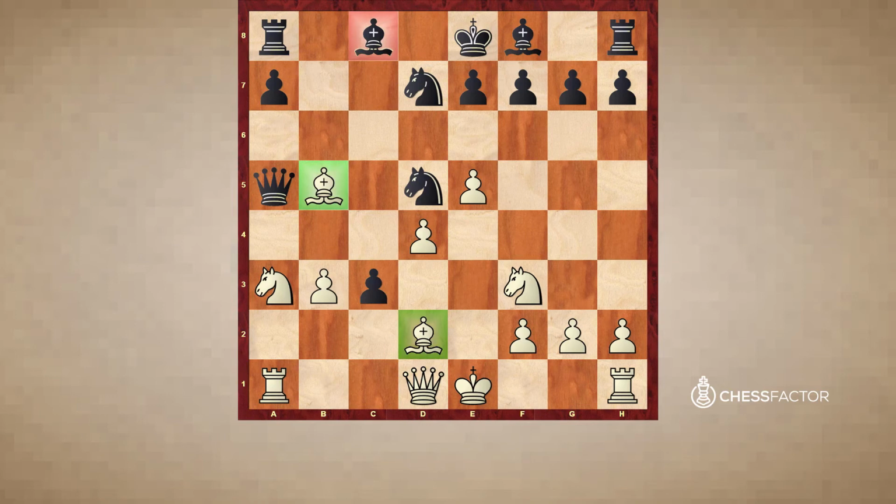Instead, in this position, Anand played the very nice move, castle. Simply ignoring the attack on the bishop. And Anand, what he is saying with this move is, you can win a piece, but keep in mind that the third point, which we still haven't focused on, king safety, has been addressed by Anand. The center, which was the first point we talked about, is there. And also, after c takes d2, black will be up a piece, but he's had to move another pawn in order to do that, make another pawn move.